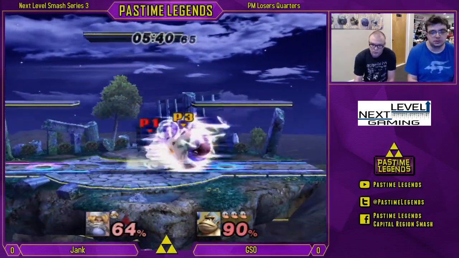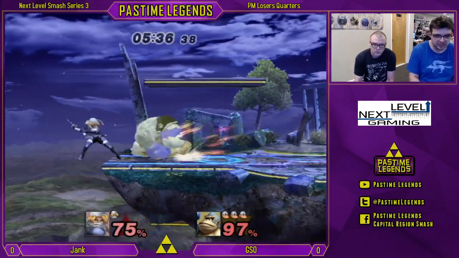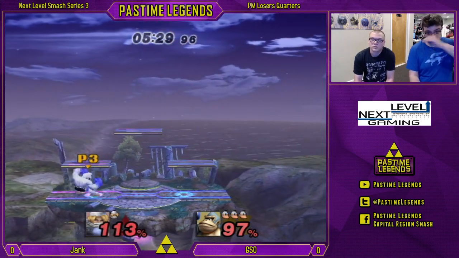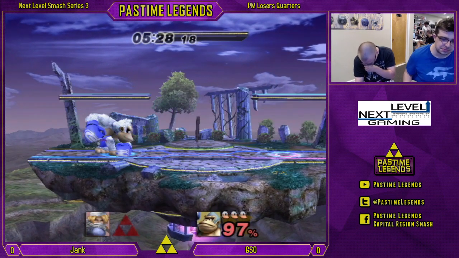This is the punch. This is the dirty punch. Good dash attack there. Oh, that was really pretty. I don't know if that was his best option, but it was definitely pretty. And that's clapping it up. Quick game one. GSO takes it over Jank.